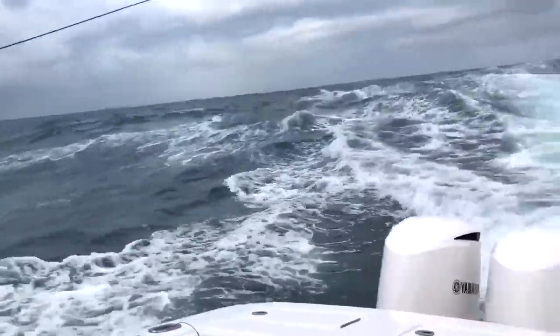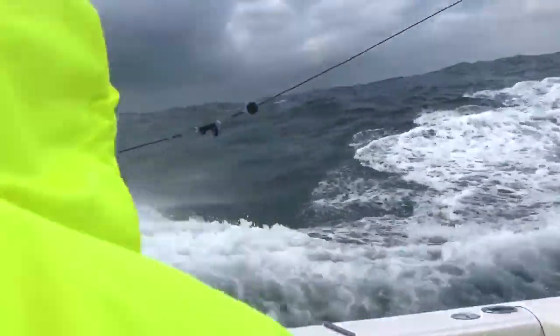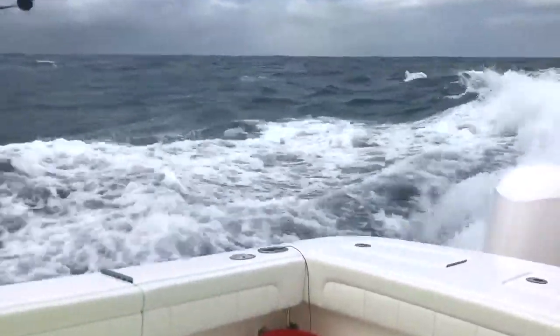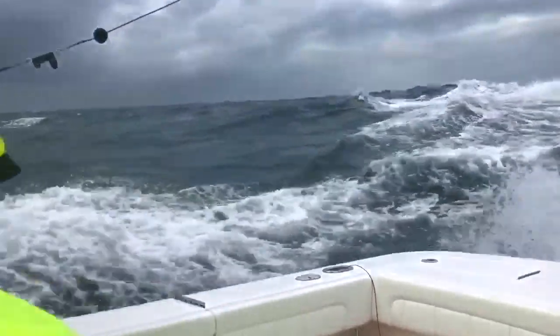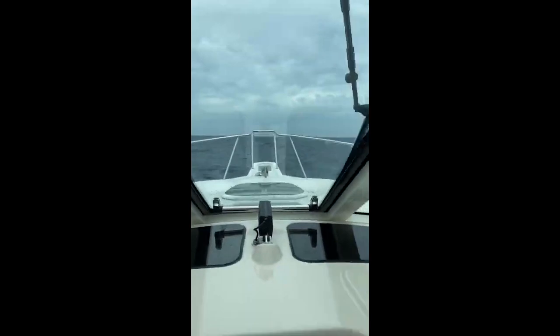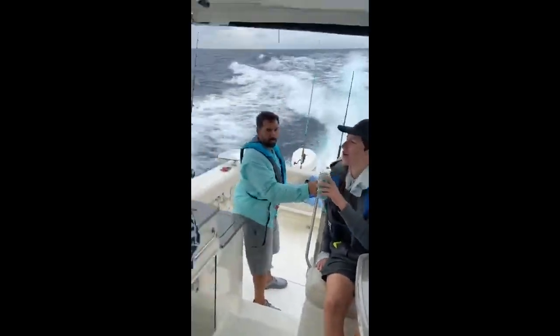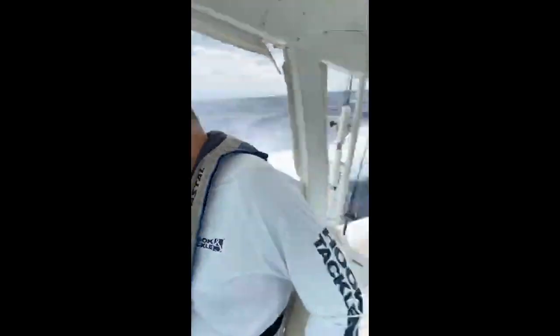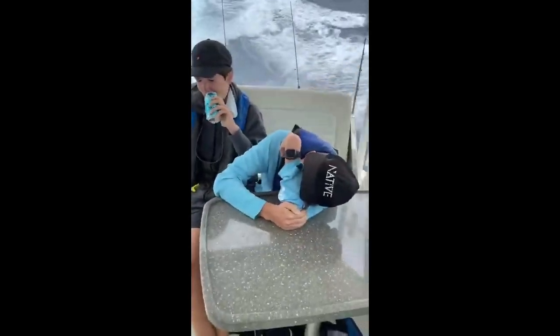We're swapping to another video and this one is in seas that are a lot more angry than the ones we were in. But this is also a 10 foot shorter boat, and from what I gather it's probably around 10 to 12 foot wide and only weighs about 15,000 pounds — quite a big difference in the same state of seas. And if you want even rougher, this is a Boston Whaler — it's a 345, so it's about 35 foot long. They're in eight to 10 foot seas with the occasional 12. None of these boats are small and none of these boats are running in two to three foot seas; they're all running in average 10 foot seas.